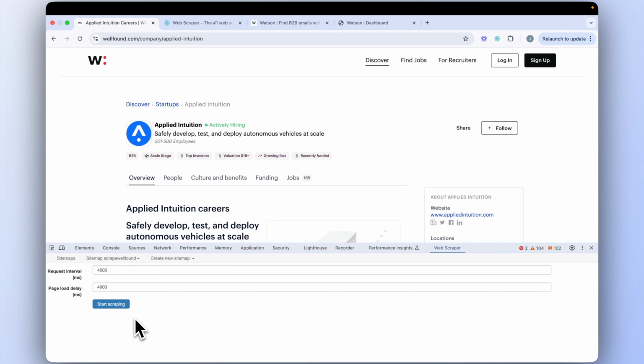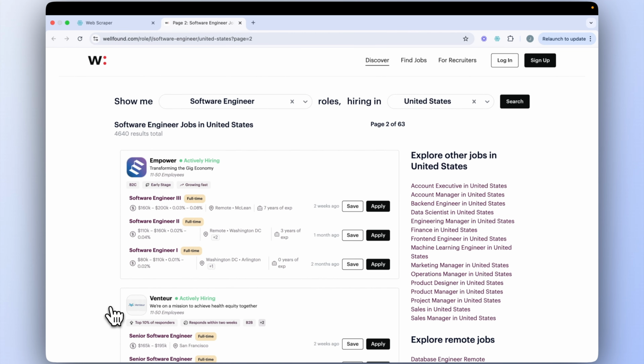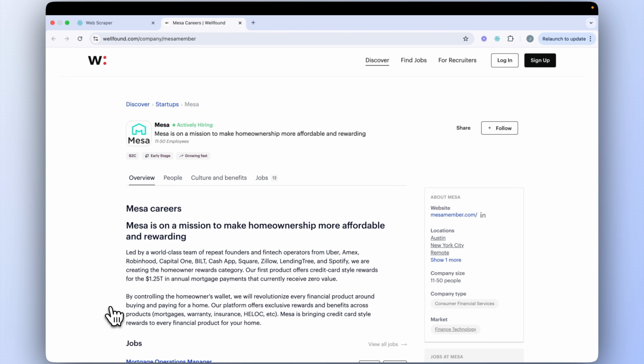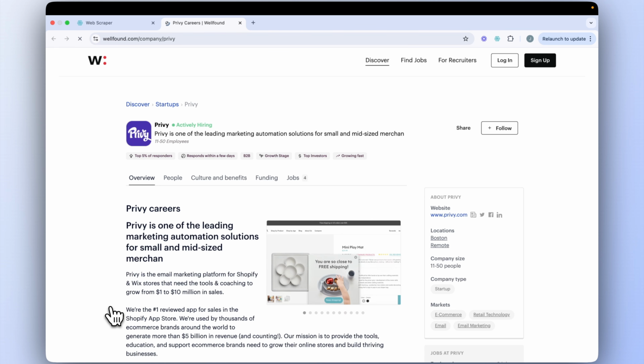Let's pretend we're spending 4 seconds on every page, and click start scraping. And now it will go through the individual pages one by one every 4 seconds and scrape the information.